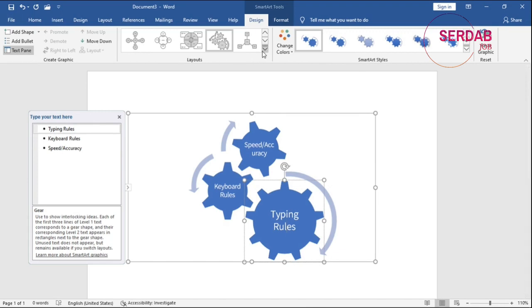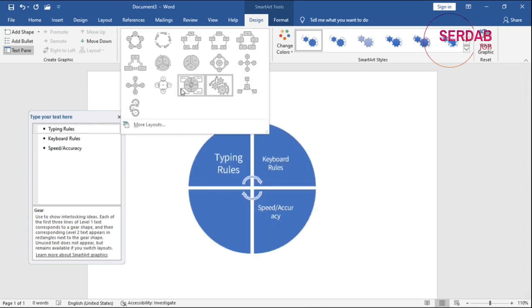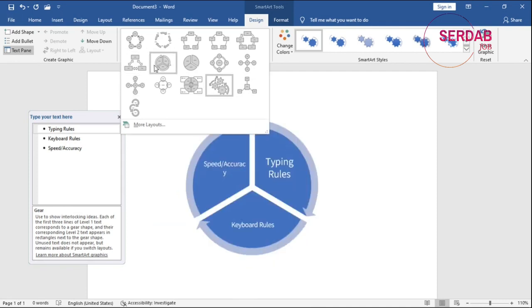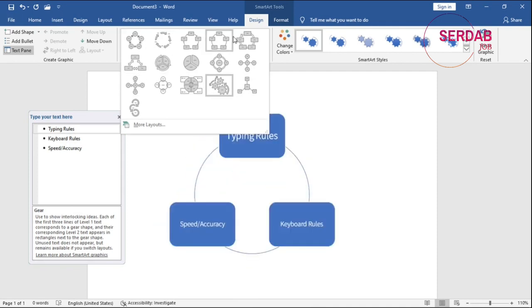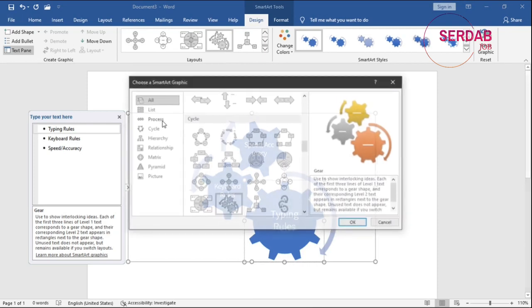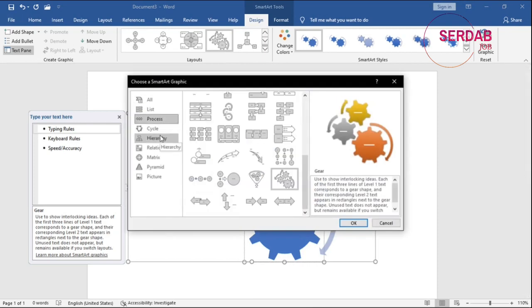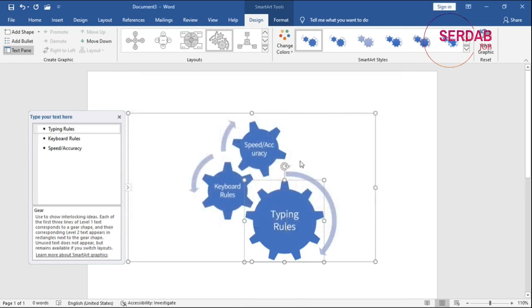We can go to Styles and pick any style we want, like this one, like this one. Now, if you want more layouts, you go to More Layouts and choose the one that fits the needs of your project and the project requirement.